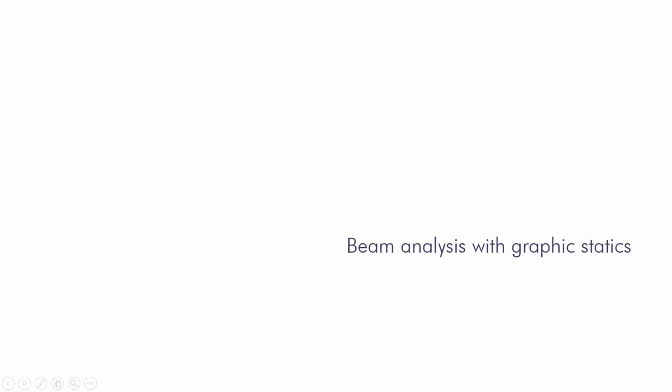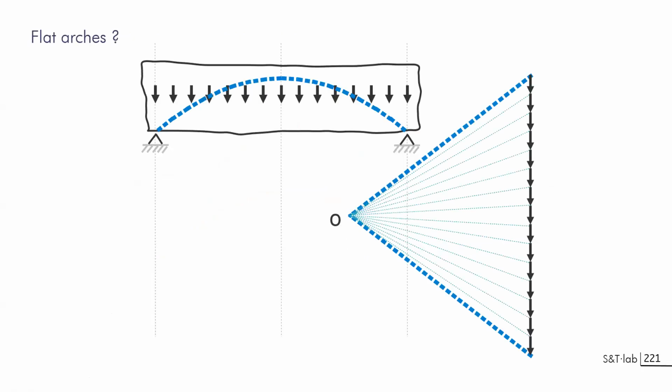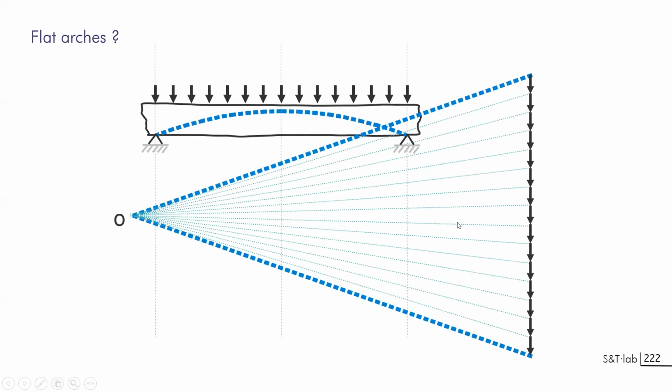So let's move on now to the theory of beams and beam analysis with graphic statics. You will see that with graphic statics, you have a very powerful tool to assess this. And you know intuitively that from the arch, as soon as you can support vertical and horizontal forces here, you can equilibrate a thrust line in a system. The fact is that if it remains quite flat, the horizontal force will be very important, as we have seen in the Vessy Bridge from Robert Maillart, and you are not sure that the support won't move. In this case, something happens, and you will need these tension forces below the beam to equilibrate the system. And this will drive you to a bending system.